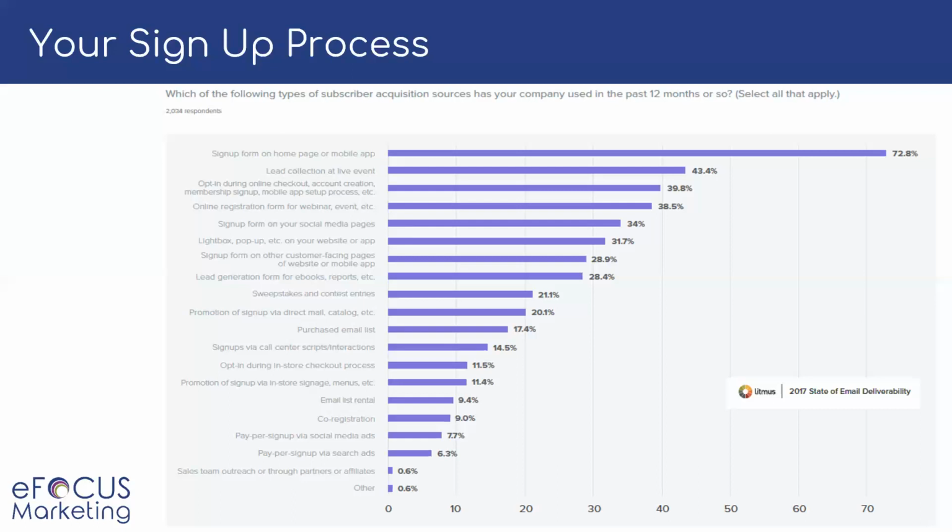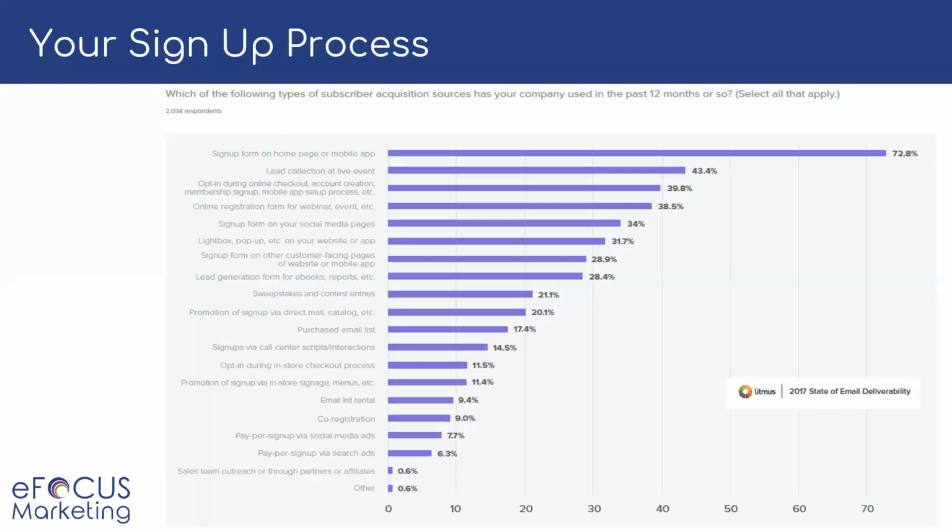So let's start there. So co-registration is where on a third-party website, you have a sign-up for your email program alongside multiple other sign-ups. So this is usually done on websites that offer perhaps price comparisons or some kind of grouping style website where you've got lots of businesses advertised together. So with that, people may forget what they're opting into. They may just be opting in to get through that process. It's not the best quality data.